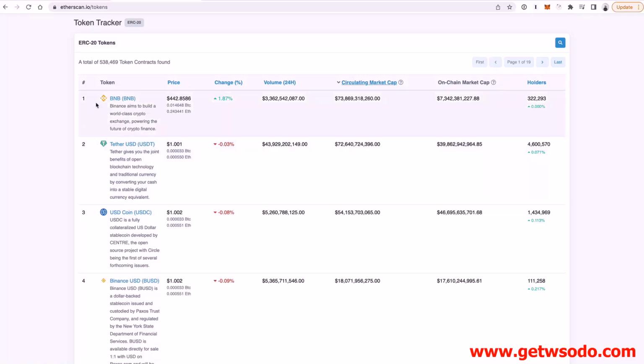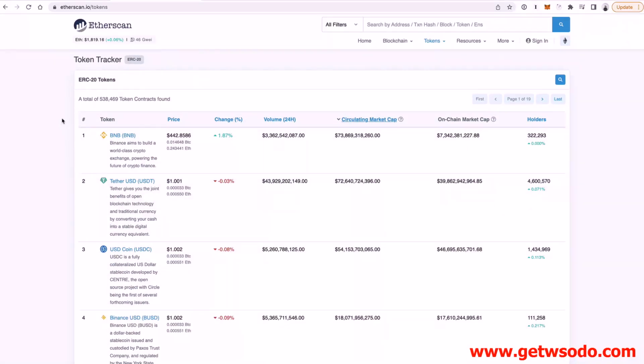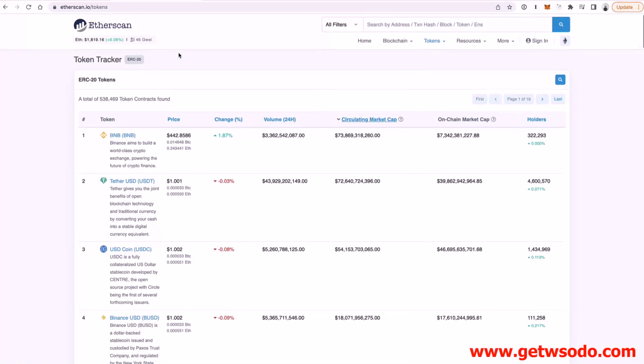Okay, so you have Ether, the native cryptocurrency, and then you have all these other cryptocurrencies running on top of the blockchain. So these are called tokens. And while cryptocurrency and token are kind of used interchangeably in everyday conversation, they're technically different. Okay, a cryptocurrency technically, at least, I'm kind of old school. The old school distinction is that a cryptocurrency is a native cryptocurrency of a blockchain like Ether or Bitcoin, right? That's the native cryptocurrency of the Bitcoin blockchain. And then a token is a particular cryptocurrency that lives on top of that other blockchain.